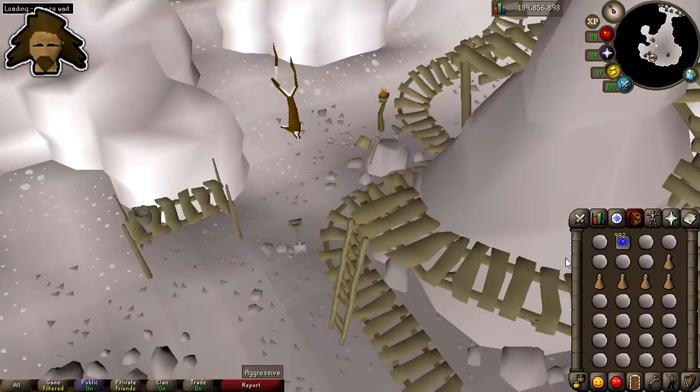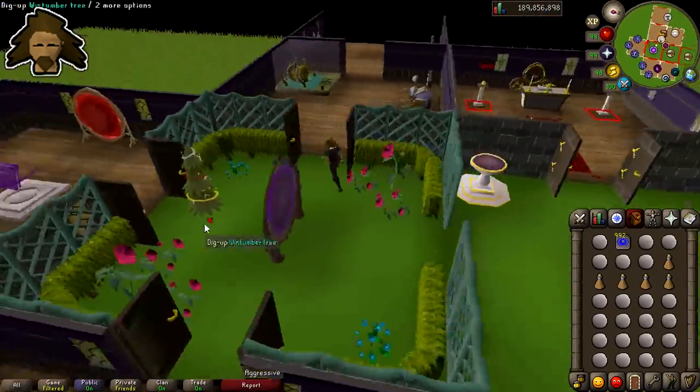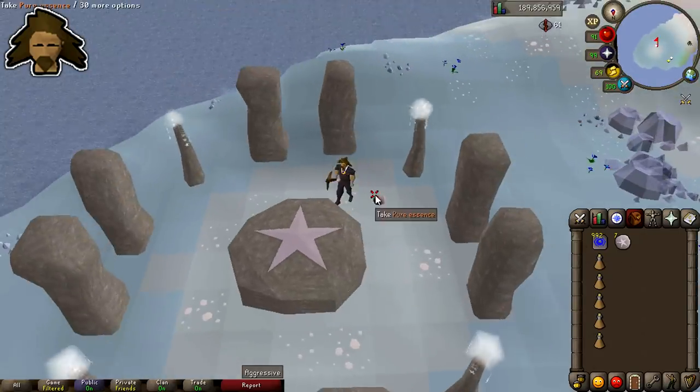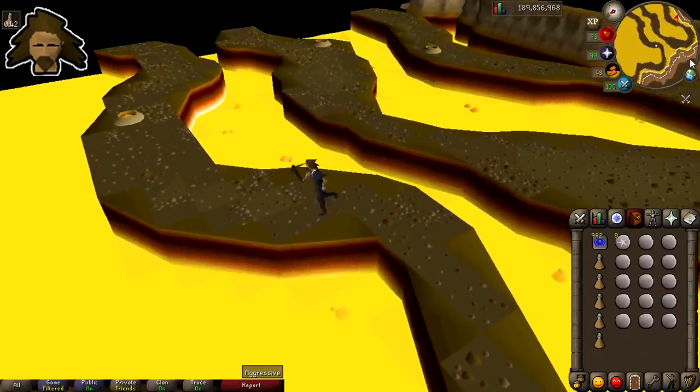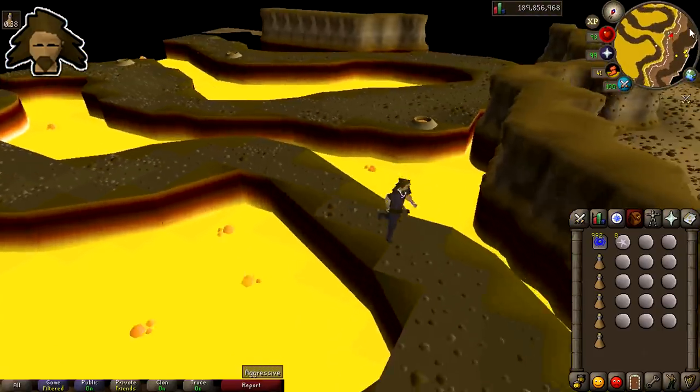I'm going to make probably 8 of these into Astral Runes, and then I'm going to try and lock onto the Ourania Altar. 8 Pure Essence onto the altar. Thank you. That is 7, Dave. You know when you're under a time limit and you just end up going the way that you're not supposed to go? Why am I going the longest way possible?